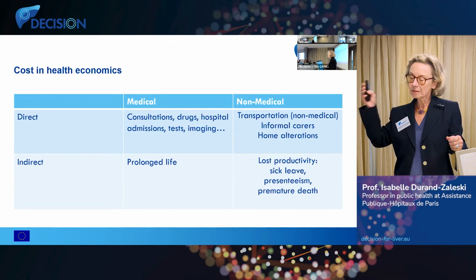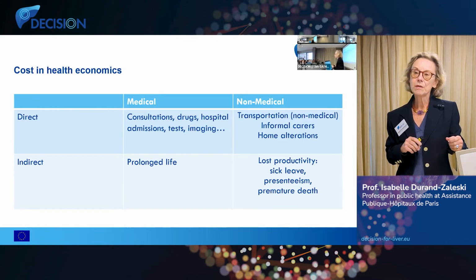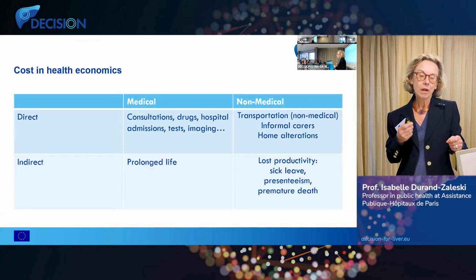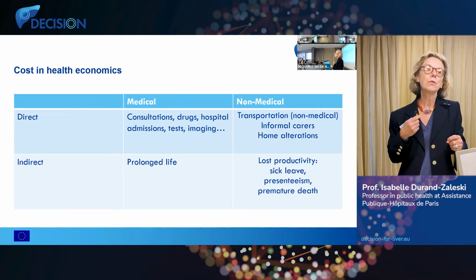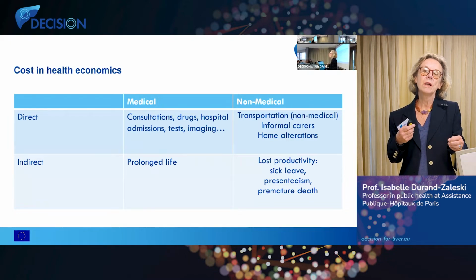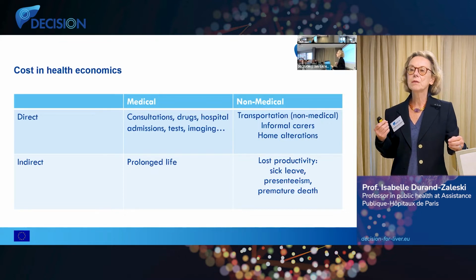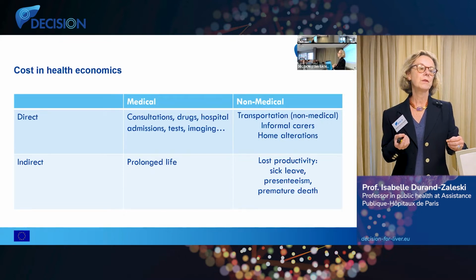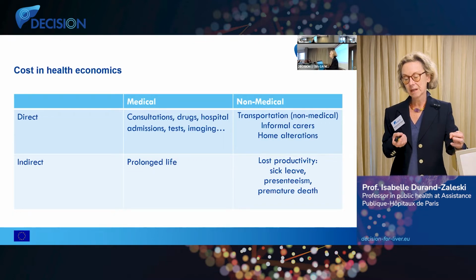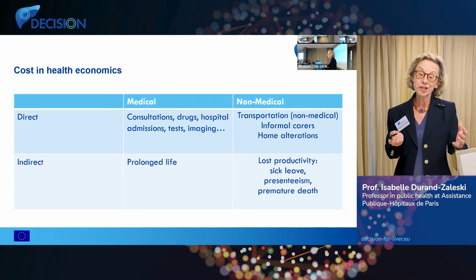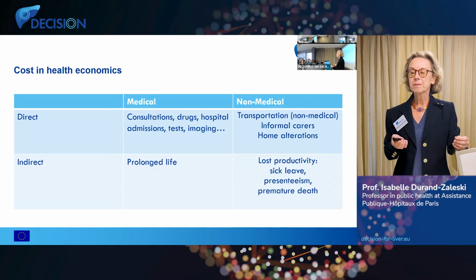Now the line below, indirect, is the consequences of an illness. So here again, you've heard that they're called production costs. So should we include in the cost calculations the fact that when you don't work, there are production losses to your country? We thought it was a bit futile, but then again after COVID, when at least France lost 8 points of GDP, we know that it's not completely ridiculous.